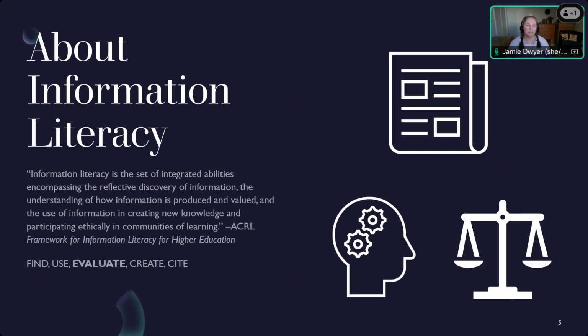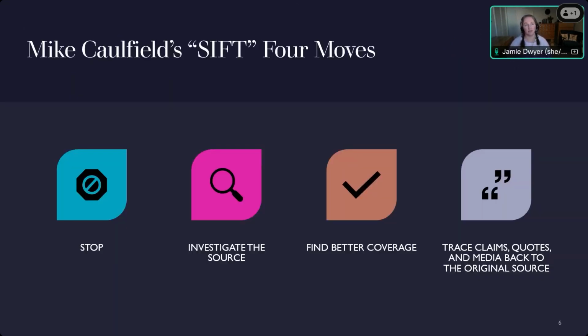There's a definition of information literacy up here. I work closely with a lot of students and faculty at Salt Lake Community College on information literacy. And I like to break it down as how we're engaging ethically and critically with information, right? A big piece of that is evaluating, which we're focusing on for today. How do we know which sources to trust and why? And a big piece of that is, is this image real? Or was it really created by AI?